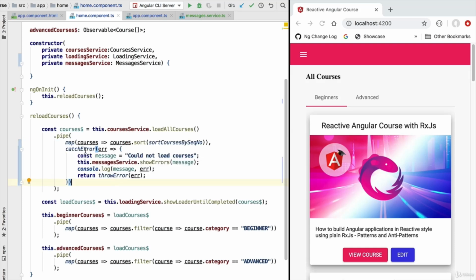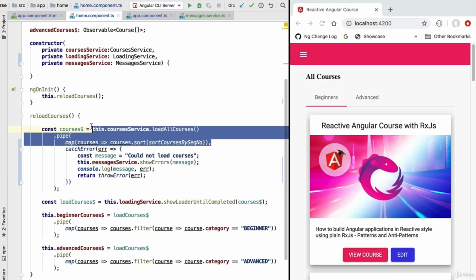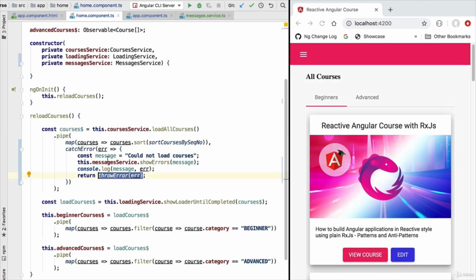Yes, we are replacing this observable with another observable, but that new observable is going to immediately error out with the same error. So it's not like load all courses was replaced with a new observable that continued to emit values over time. What we did here with throw error was to make sure that the observable chain is terminated.